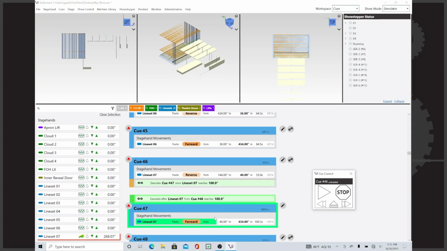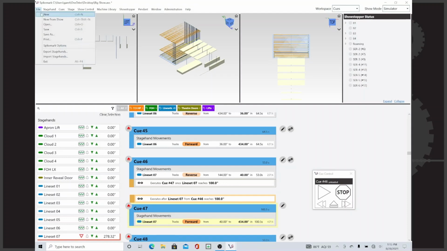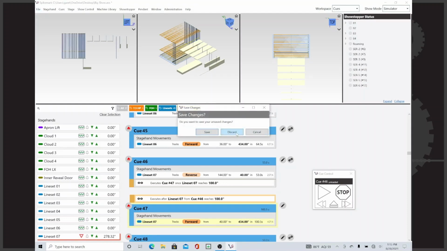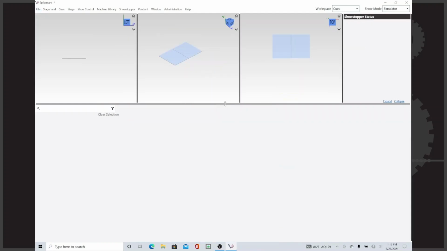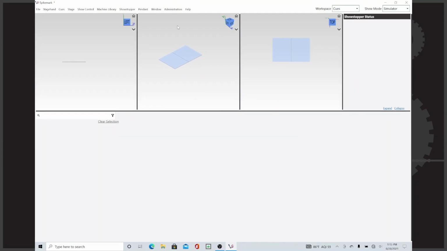All right, I'm going to stop this because I don't have time. I'm getting old watching that queue. To show off dynamic spikes, I think the turntable probably makes the most sense. Easiest to understand. So I got a new show file that gives us back to ground zero. Machine library.